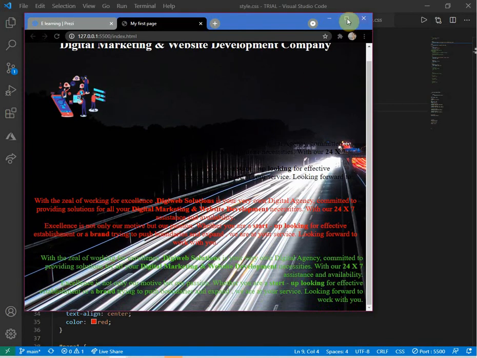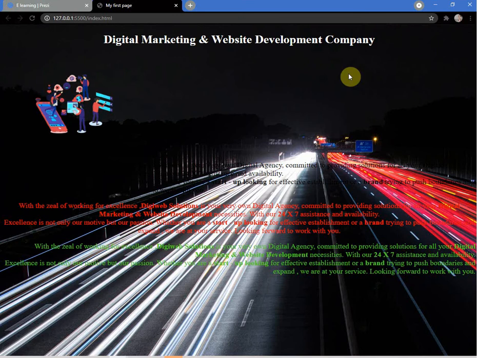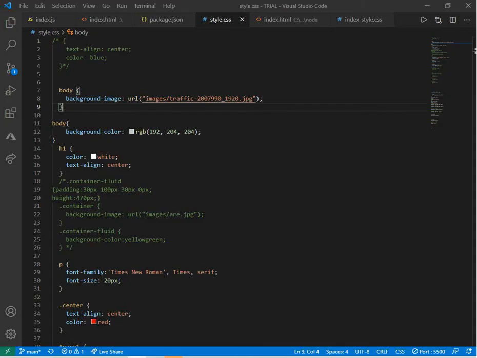So see, actually it's a black image, it's an image of a road, so the whole of our background changes. But we cannot use this kind of image, see, because our text is not visible. We need to change the color of this text if we want it to be like this, and we have to also increase the weight of this if we want to apply such kind of a background. See, because the text is not clearly visible. I'll just show you how we can do that.